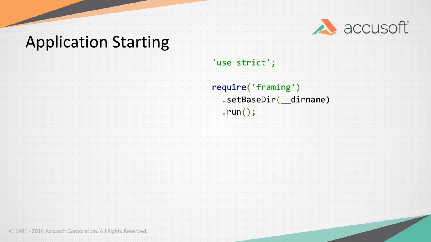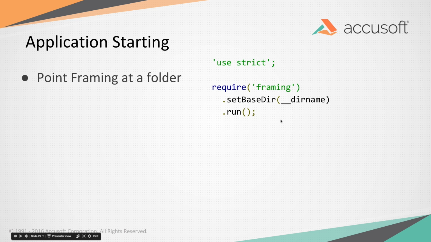All right, and so if you want to start an application, you want to set the base directory to Framing, and that just gives it a chance to say, okay, this is where the current working directory actually is, so that it can go and try finding the node modules. It can try looking for any additional pathing, and it gives you the opportunity to start the application in somewhere totally bizarre, or it gives you total flexibility in terms of how you want to actually structure your application. Maybe this JavaScript file is deep within your repository, and then you just execute the run method.